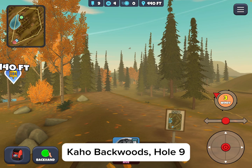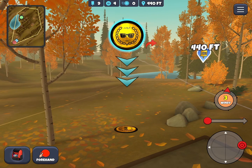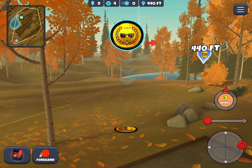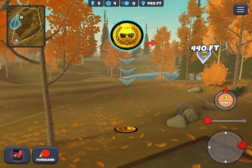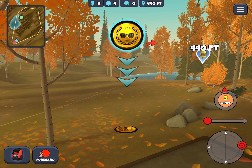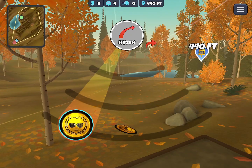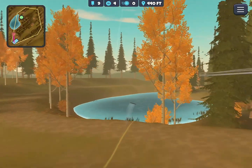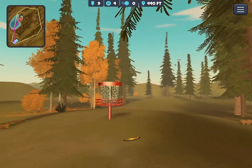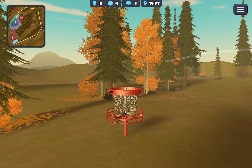Cahoe Backwoods, hole 9. You can go over the lake with this, and with most winds, it's a pretty good disc. Doesn't work in a 3 headwind very well. You have to disc up, but the Sampo with a lot of tailwinds, at least, really nice distance for this hole. Doesn't overshoot the green. Usually ends up very close to the pin. Perfect. Nice little 14-foot putt for eagle.